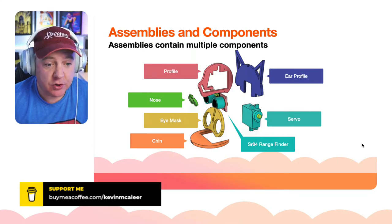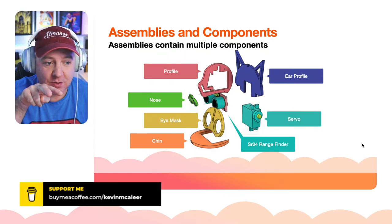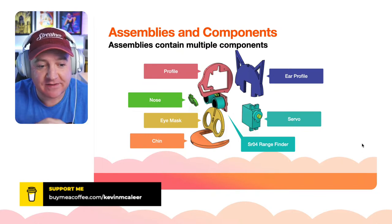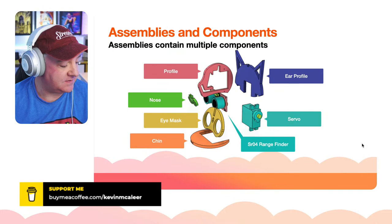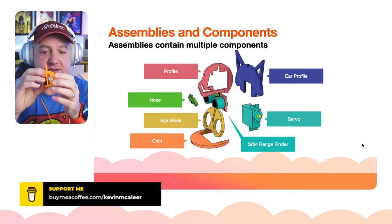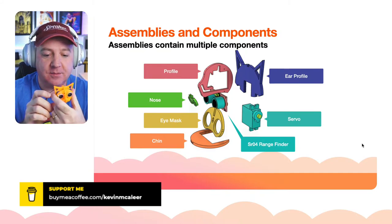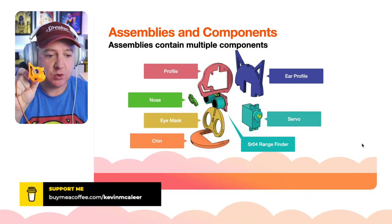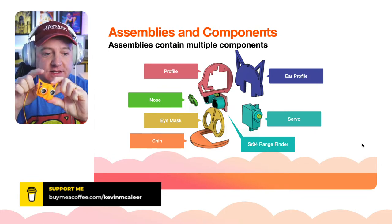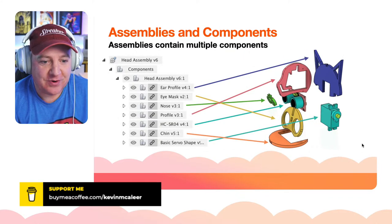So we've got the profile, we've got the nose piece on the end. We have the eye mask, as I call it, that the rangefinder pokes through. We've got the chin piece that everything sits on, the servo that locks it all together. That's the thing that gives it its rigidity. So all these pieces, I mean, this does wobble a little bit there. But this isn't actually screwed in, it's just pushed in, and it's quite solidly together there. And then there's the ear profiles as well. So that's all the different components.